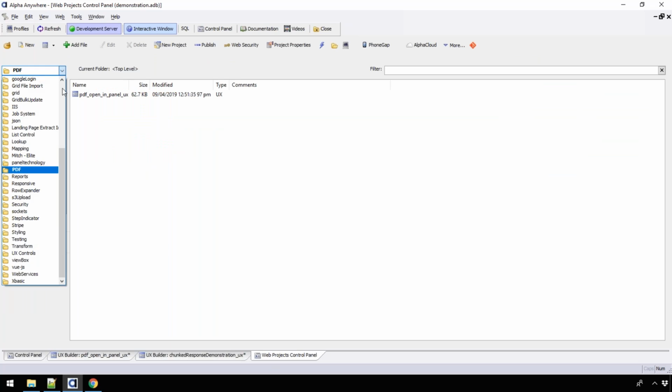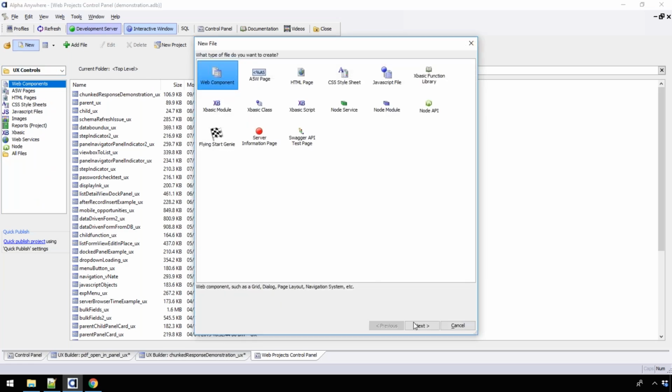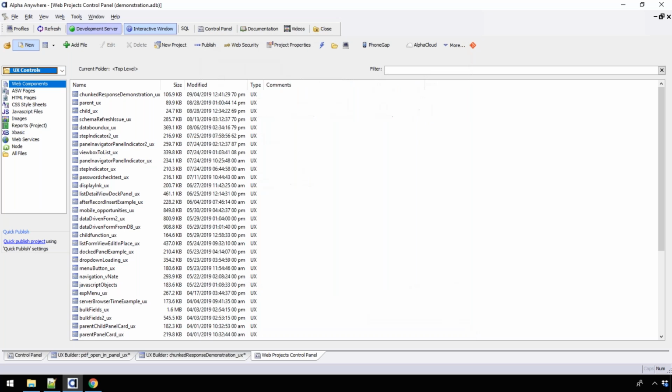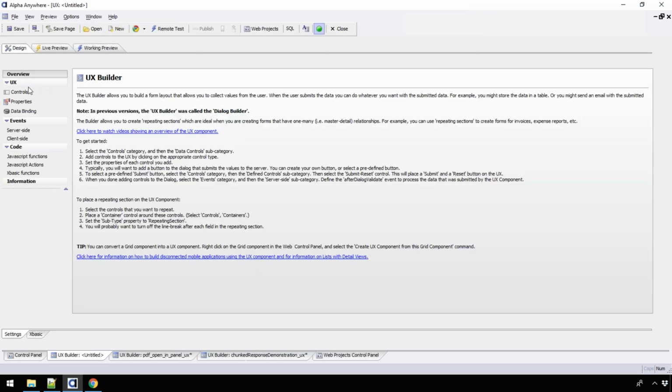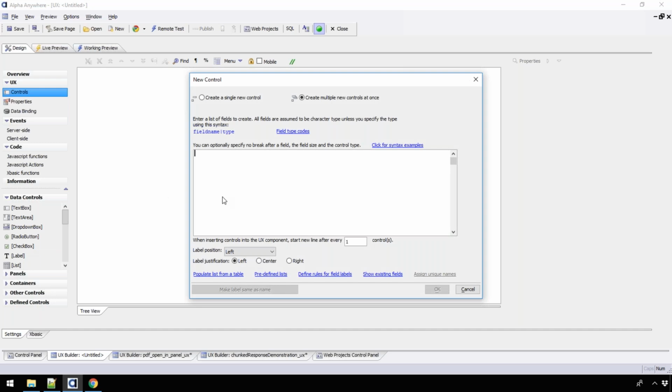So let me go to the UX here. I'll create a new UX component. And like we did before, I'm going to go to my controls and add in a checkbox.